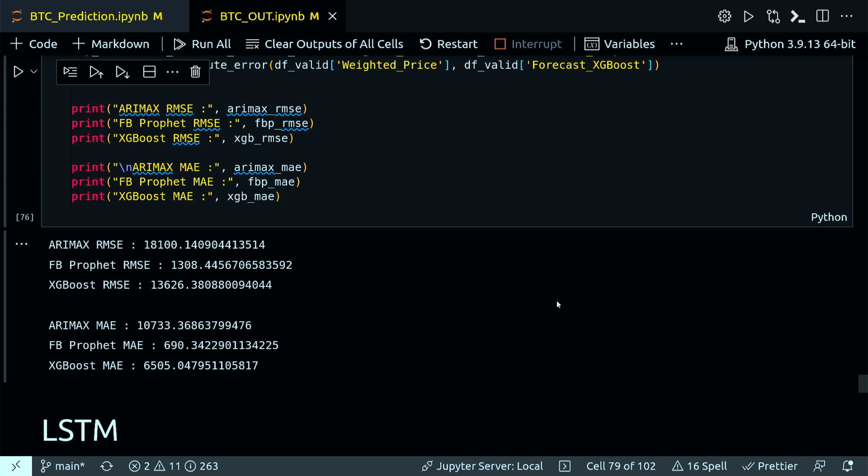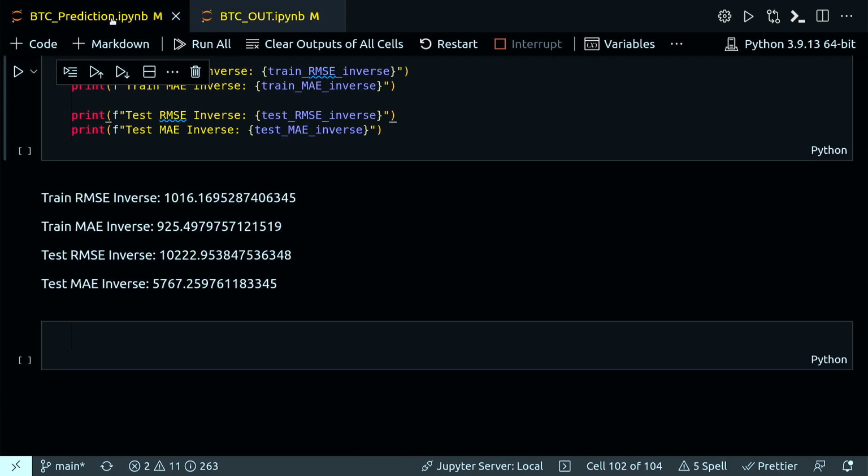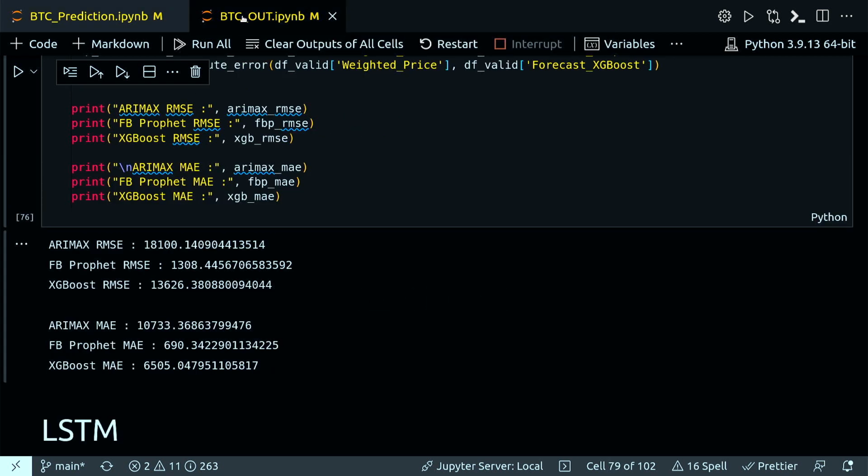And even on the MAE part, mean absolute error, ARIMAX was 10,733. And what did I get? 5767. So much better than ARIMAX. But compare that with the FB Prophet, only 690. So FB Prophet is really the best performer in this exercise.